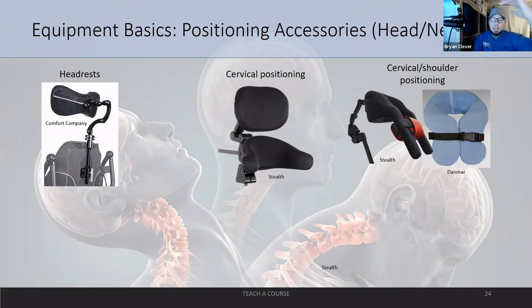The problem with the head strap is that now you have one point of pressure and you have a head that wants to go forward. So you end up with this thing going on, which doesn't help anything because that's going to close off your throat anyway. So you're not going to be able to swallow right. You're not going to be able to breathe right. I always went with this.